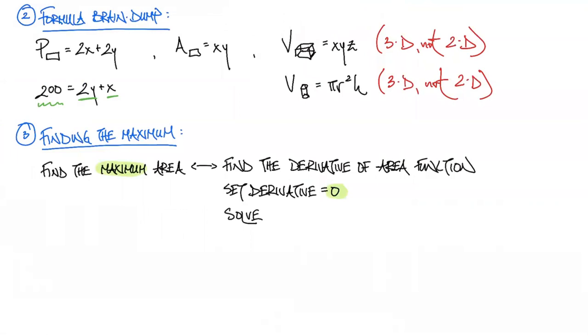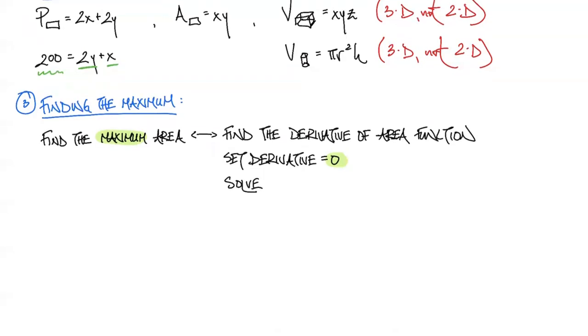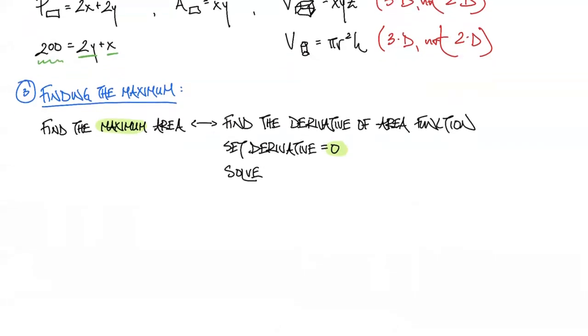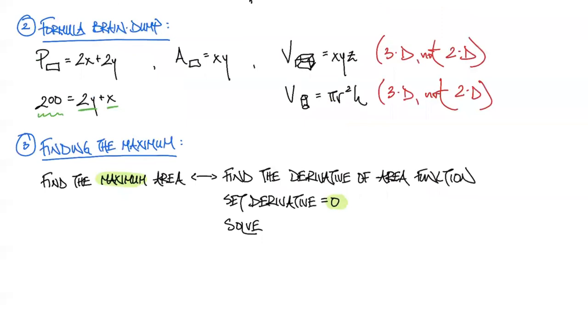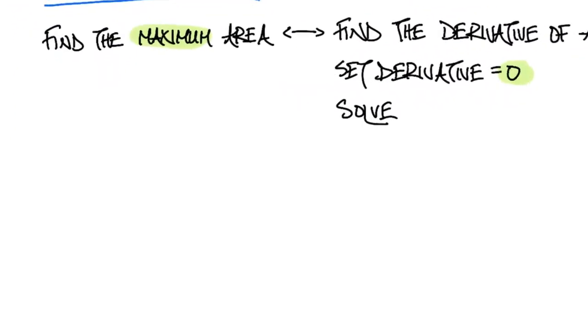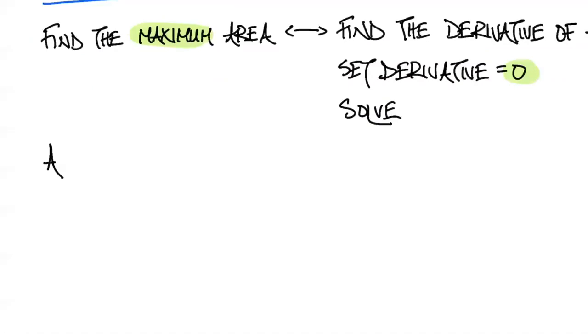Now, this is the time for payback, all right? Payback in a good way. You've invested in this concept and now you get to use it in figuring out, well, how do I know that I have the most area in the garden, okay? So find the maximum area. That means for us, find the derivative of the area function, set the derivative equal to 0, and solve, all right? And so let's grab our area formula from up here. Area, we said, is x times y, or length times width, all right? So we have area equals x times y.